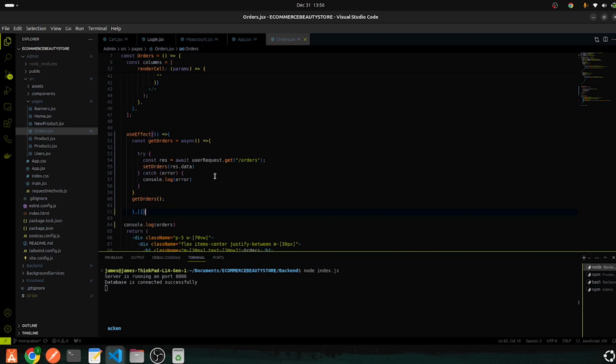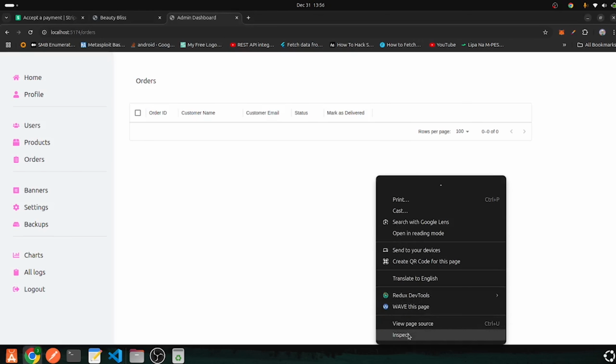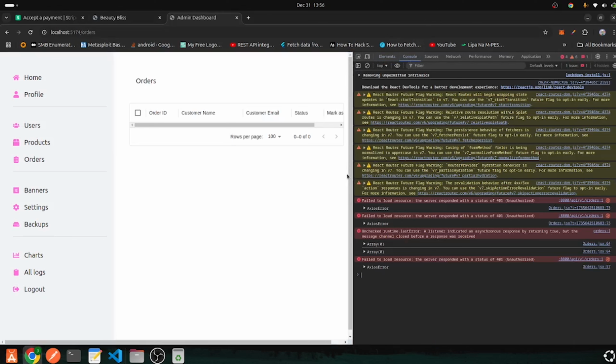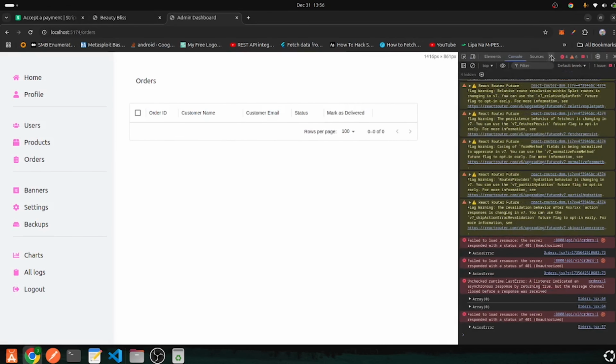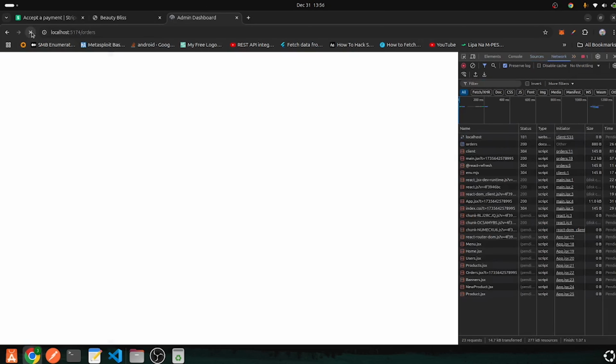So set orders, yes, and wait, and then let's see why we are not getting those orders. So I will inspect here, and if it loads here, you can see the array is 0. Another thing is that I can go to the network, and let me reload here again.